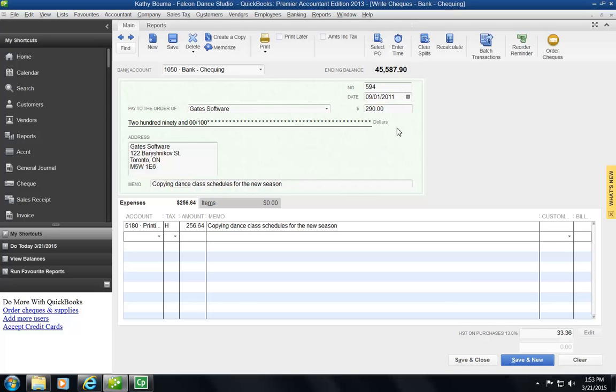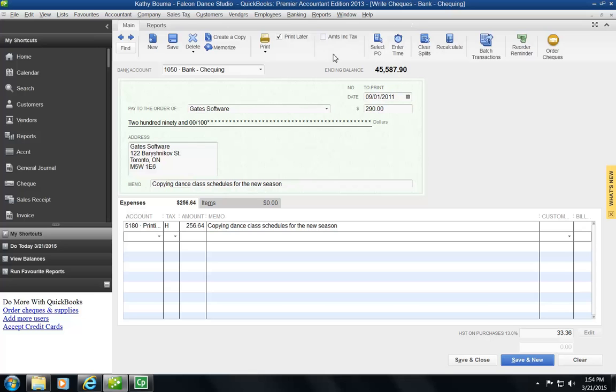So you check everything out, make sure you've got the right date, you know that you've put in the check number. Oh yeah, at the top here, you'll see that you've got a section for printing. You can print it now, so you would tell it whether you're printing a separate check or a whole batch. If you click on the Print Later button, QuickBooks just holds these checks in your system until you're ready to print. That's why you've got that Print Batch option. Also, you'll notice if you choose Print Later, then you can't apply the check number. QuickBooks will do that automatically when you're ready to print.